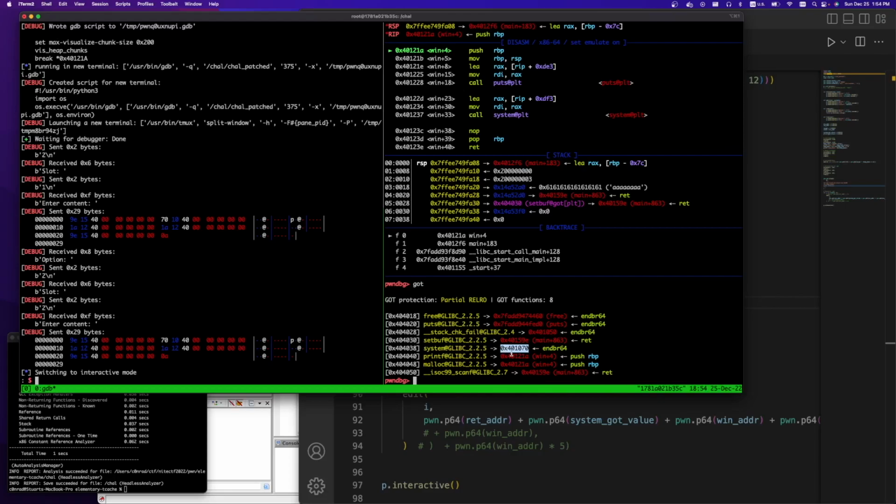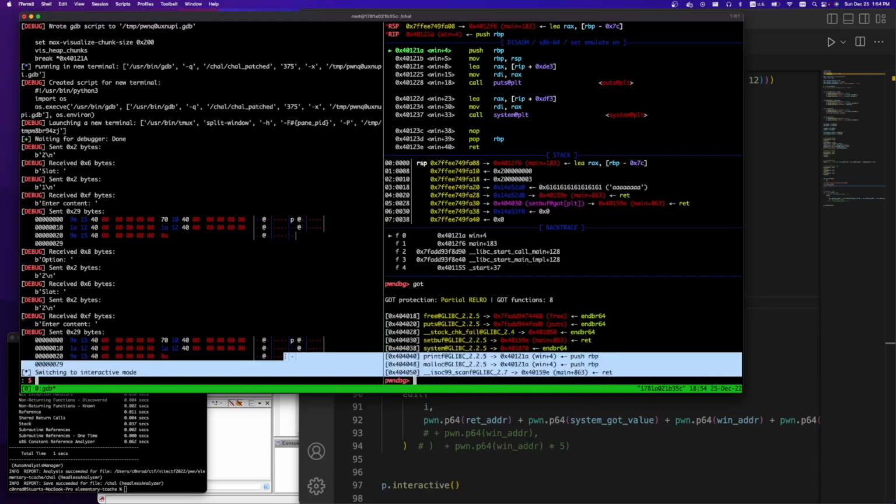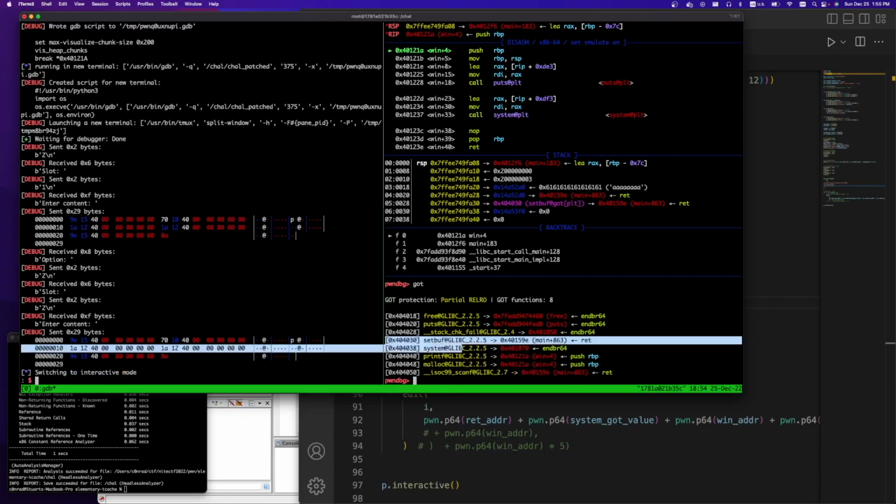I'd recommend just Googling how the GOT and PLT work, but an initial trampoline value is put here at first, and when you call this for the first time, the value is loaded. Instead, we're just going to replace it with our initial value. The reason we're writing a bunch of stuff in here is because I think it's doing a scanf and there's a newline appended. So we need to overwrite this whole thing just so we're respectful with our clobbering. Otherwise, a bunch of nasty stuff happens.